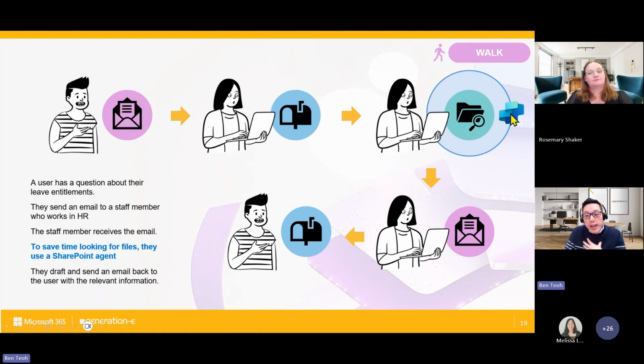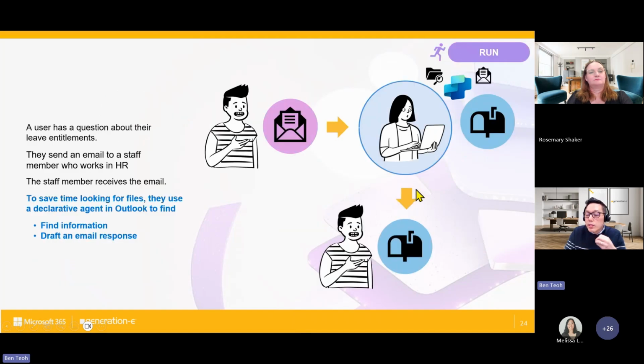Now, we might go, hey, look, that's quite good. SharePoint agent is really helpful. But really what I want to do is fast track writing the email itself. And so what we might do is move to this run aspect. So thinking about how Microsoft 365 Copilot works, about how these agents work, I want to have an agent that sits inside my Outlook. I can not only search and find content in that SharePoint site, but I also want it to be able to respond to email or help me draft an email. So it won't respond directly, but it can help me draft the content for that email. So just a little helper.